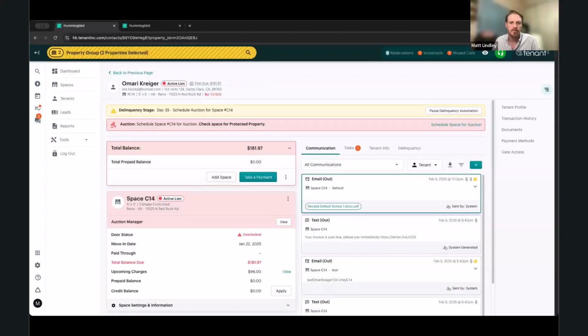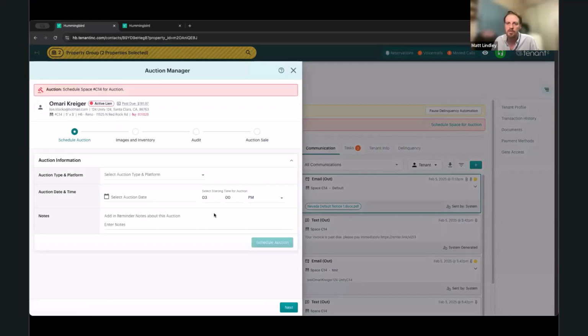Okay. And with that, I'm gonna head over to Hummingbird real quick, because one of the things I want to highlight in Mobile Manager is how this works with the auction management capabilities within Hummingbird. So this is something that we've recently launched here called our auction manager. I'll give you a quick overview of it and then we'll go through completing it.